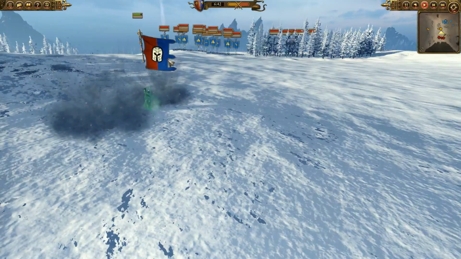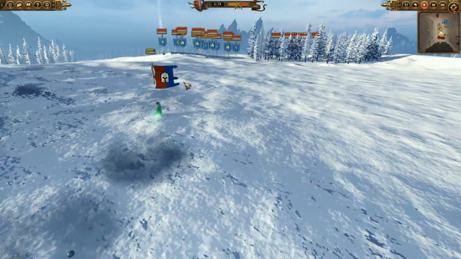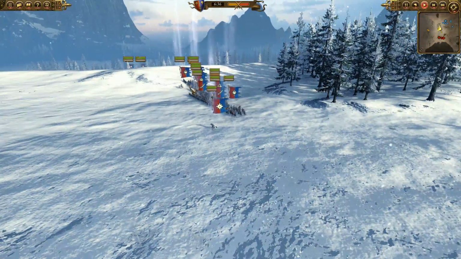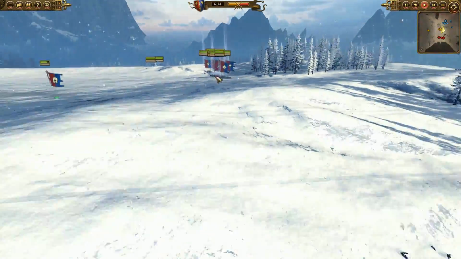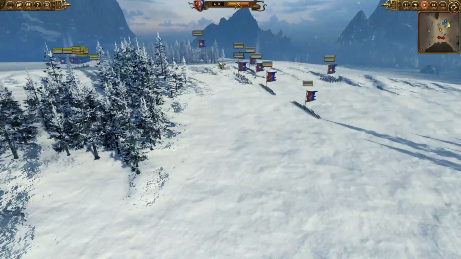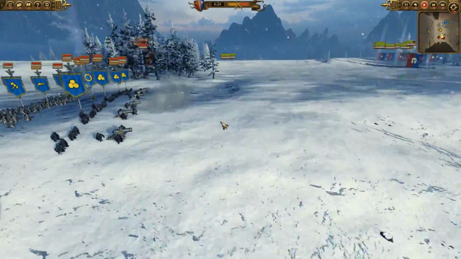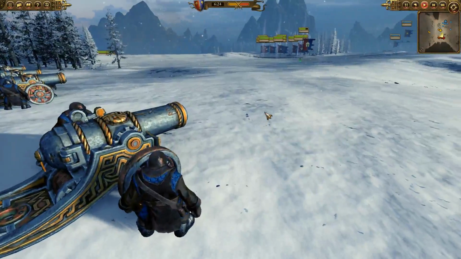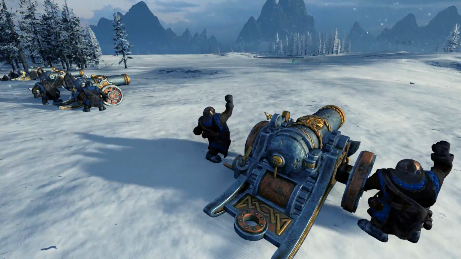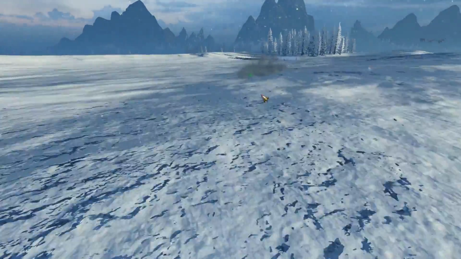So you can see he's taking quite a bit of damage, and he hasn't even gotten into the battle yet. But you can see I'm just quickly trying to close the gap between my army and those cannons, and my ally is also moving up, but slower. Yeah, so these cannons, they are just targeting my Green Knight. He's just getting destroyed, the poor guy.